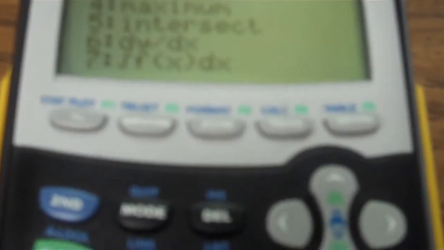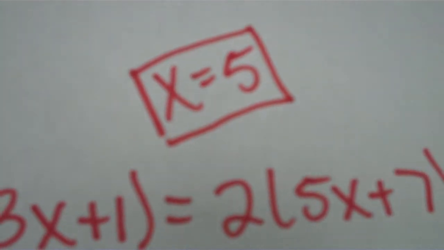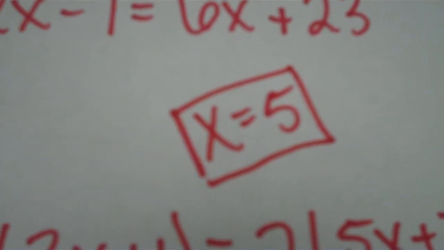So I'm going to do my steps. Second, which is right over here. Second, trace. I'm going to go to 5. Enter, enter, enter. And you'll see that the x value, it's very hard to see, so look in your calculator, x is 5. And that is correct. X equals 5. I just wrote that down. Okay? So it's a pretty foolproof way to do it as long as you know what you're doing.